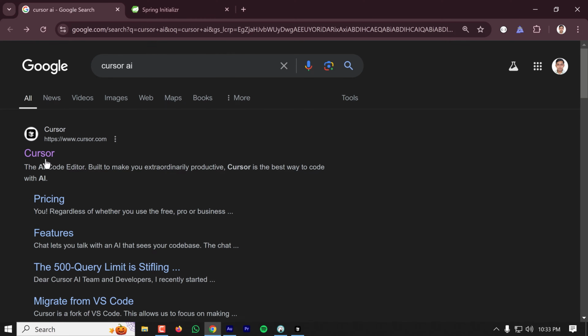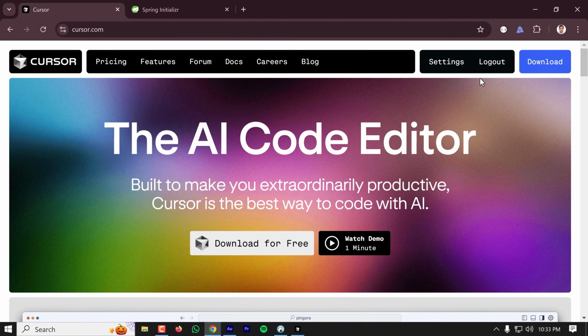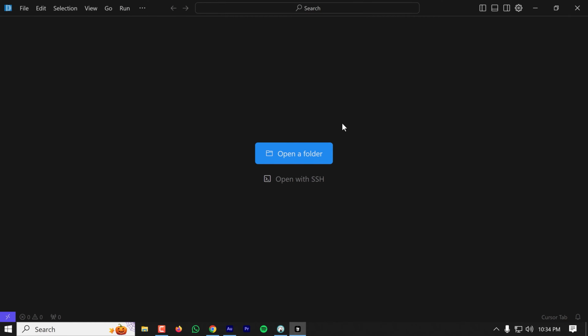Okay, so first of all, go to cursor.com and download the software. It is very straightforward to download and install. I have installed the IDE on my computer and signed in, started the trial, and it looked like this. So if you have VS Code already installed, you can import the extensions to Cursor AI. In that way, it will be very easy for you to configure for your development.